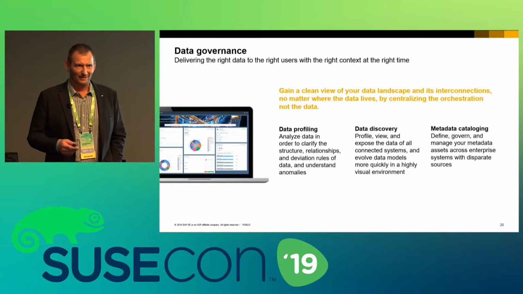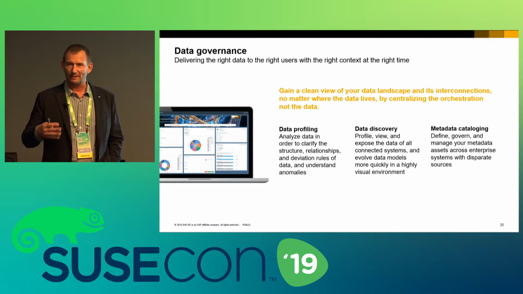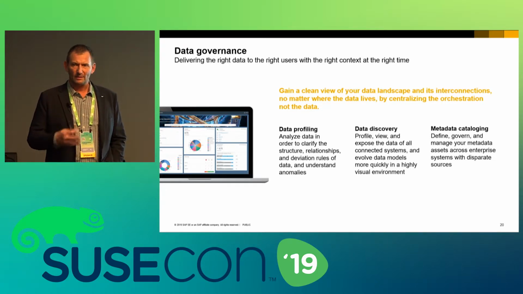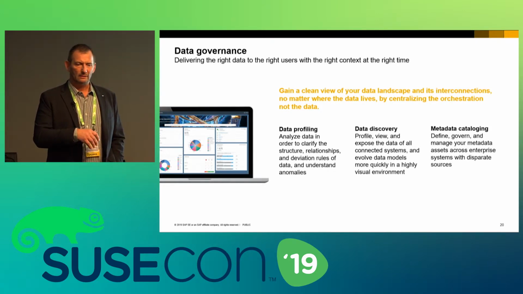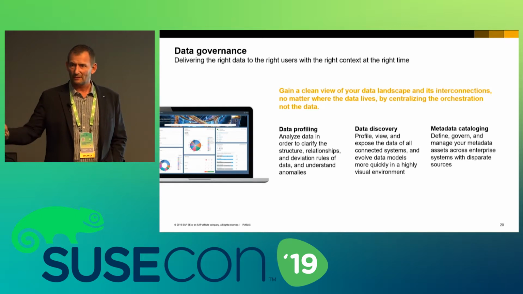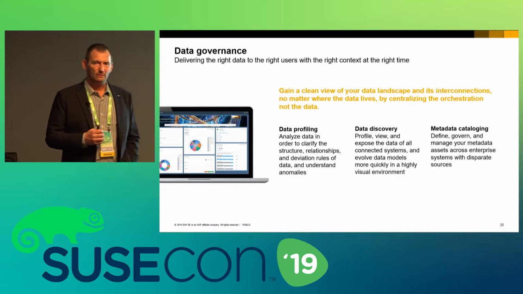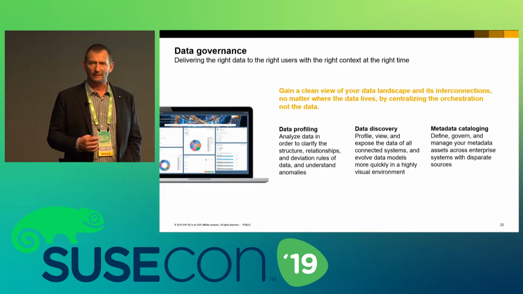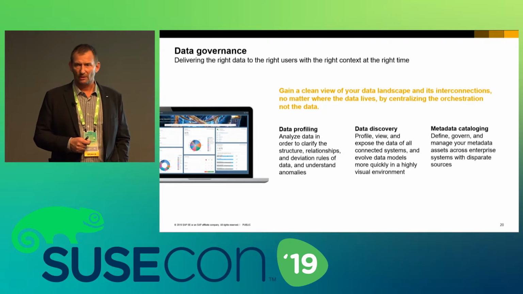So if you talk to CDOs these days, the nice thing or the complex thing is they often have not just one data repository or metadata repository, but many. And so we have customers who intend to utilize Data Hub for the simple purpose of connecting all their systems in the Data Hub context. You have the ability to browse and profile data of these connected systems. The only data that Data Hub really stores in a persistent manner is the metadata about the connected systems that you give it in the context.